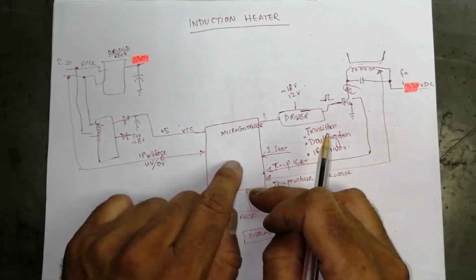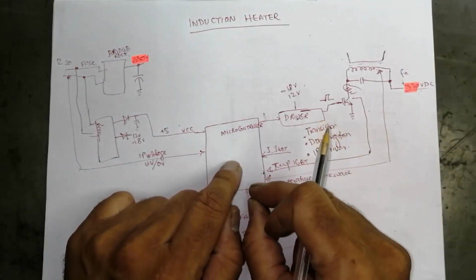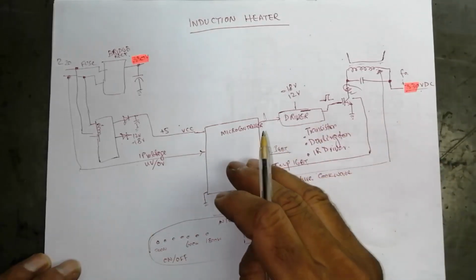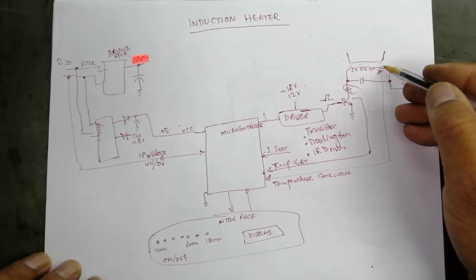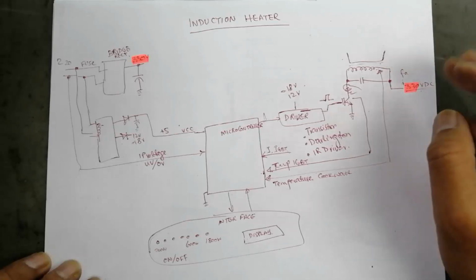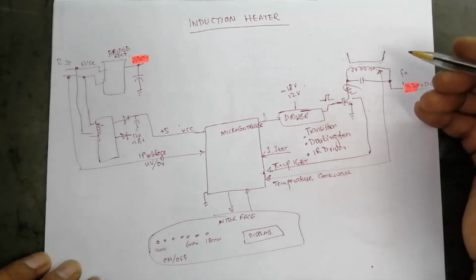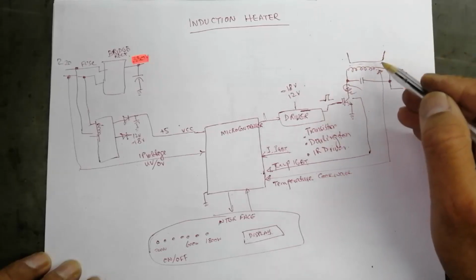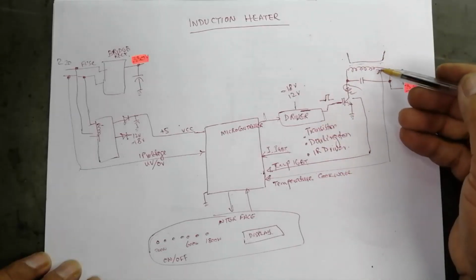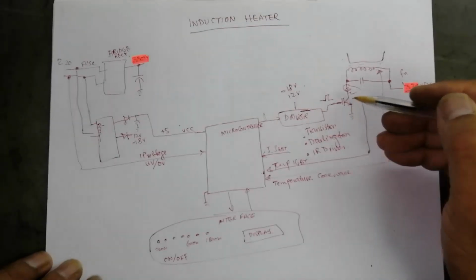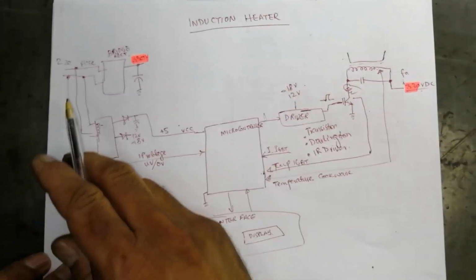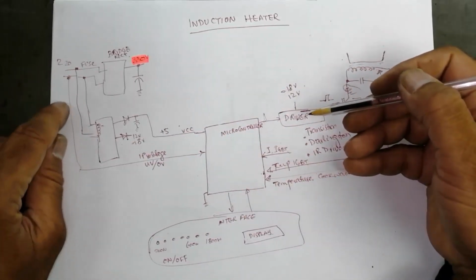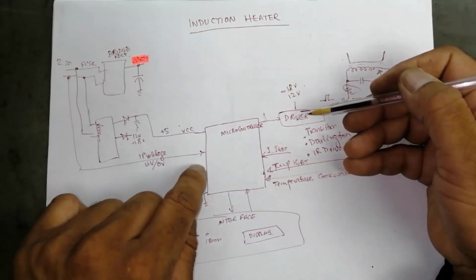This signal will come here, and it will allow the microcontroller to adjust the switching frequency, because iron has a different frequency. If anyone puts aluminium, then for more safety it will cause, otherwise the reverse flow will damage the system. Then it will sense the AC current, the average AC current flowing here.